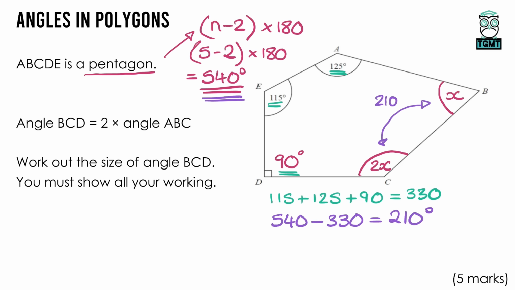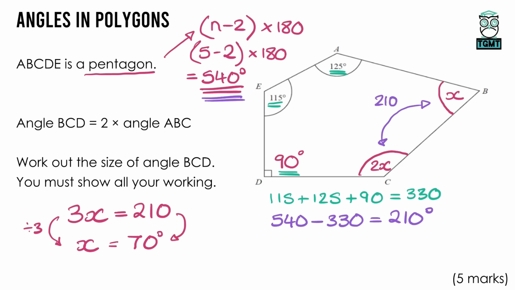Now you might be able to spot a number which is twice the size of the other, which fits perfectly into 210, but we have already written it in terms of algebra. We have 3 x's there, which is equal to this 210 degrees. To find the value of 1x, we would just divide by 3, so we get 70 degrees. And there we go. We've solved the equation. We know that x is equal to 70.